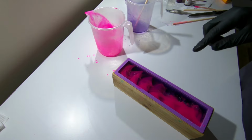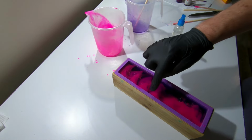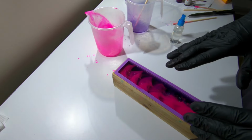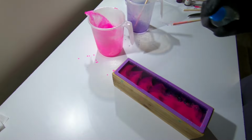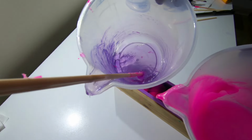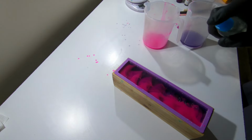Seem like it did anything, but I can see there that that pink is being pulled around and that purple is being pulled into the pink, and so underneath it should be different. So I'm just going to spray the top of that. So I'm going to melt down the pink, melt down the purple, and then I'm going to put them on top. Okay, so I've melted those two down.